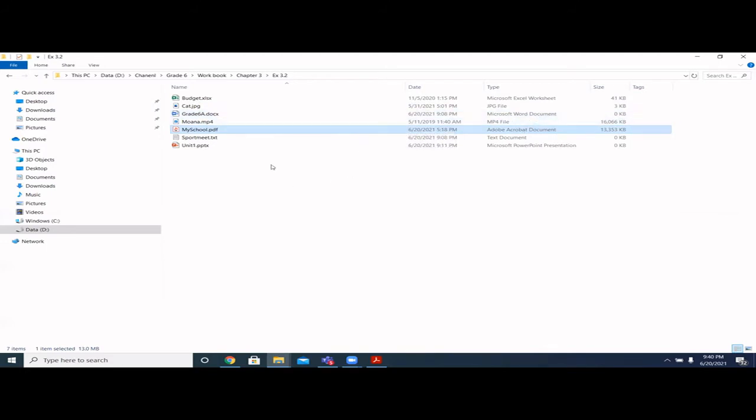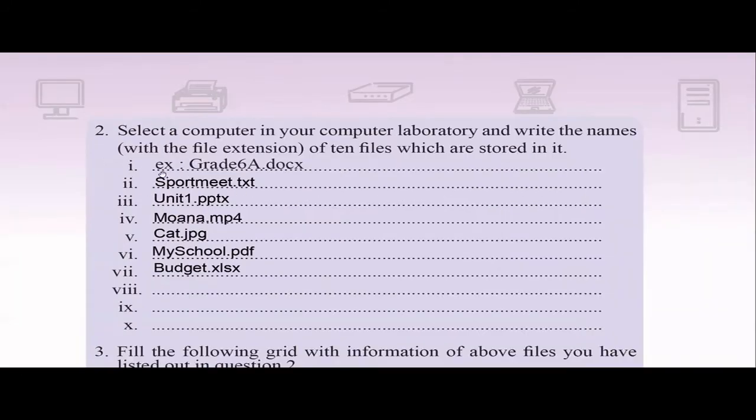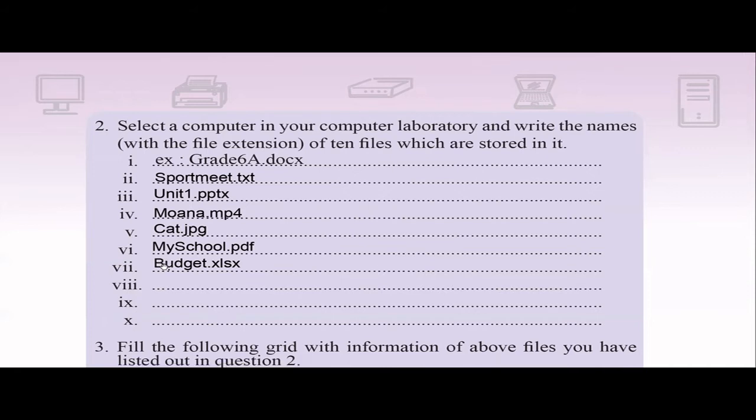Like that, go to any of the folders in your computer and you have to write down the file names. So like that, I have written some of these files. These are text file, PPTX file, that means a presentation file, MP4, right? MP3 files can be there, JPG, PDFs, right? This is Excel file, right? You can have XML file, HTML files, any of these files you can write under this example, like 10. I just wrote only 7 for this one, right?